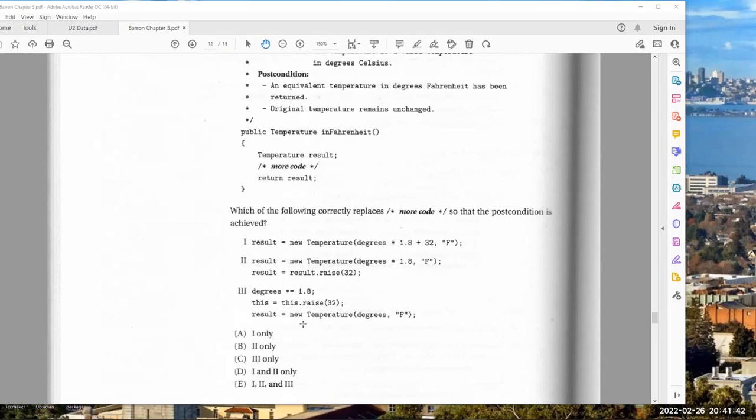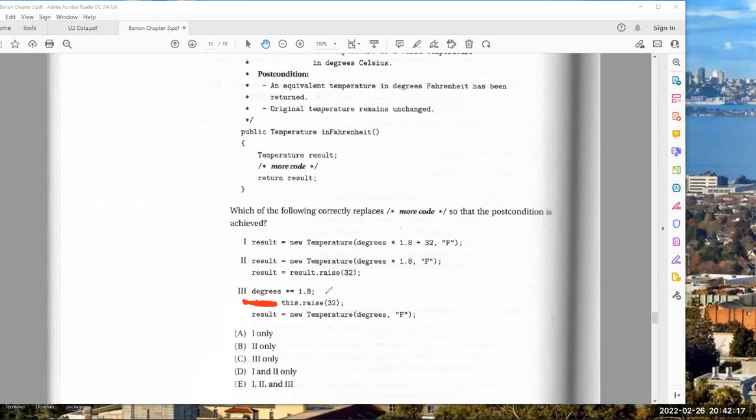And this one, new temperature. You assign this raise to this. This is the current object. Can you assign something to the current object? If we do not have this, then its current temperature got changed.